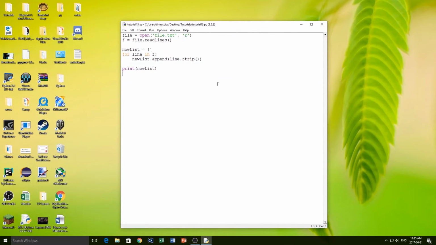So that pretty much is how you read a file in using Python. There are some other ways to do this, but this is the most basic and easiest way to understand. We've also talked about how to remove that, it's called an escape character at the end of the string, that \n. And in the next video, we're going to talk about writing to a file.